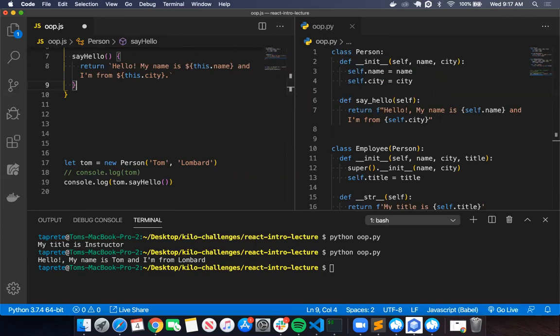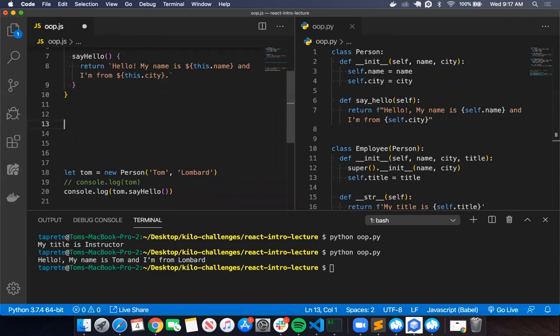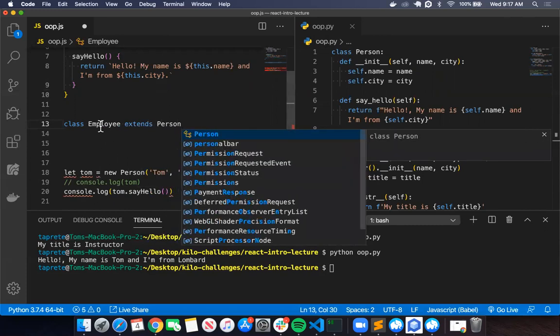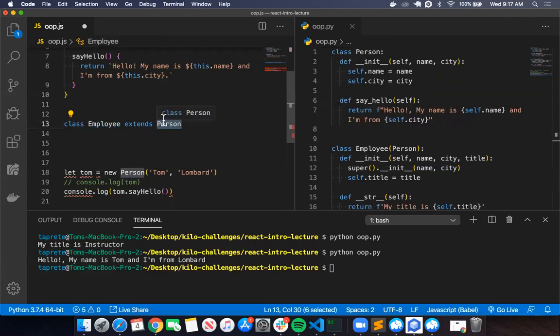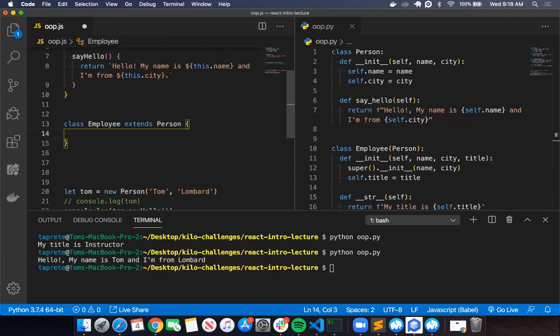I'll just do that, but in JavaScript. So class employee extends person. So the class employee extends everything from the person class.